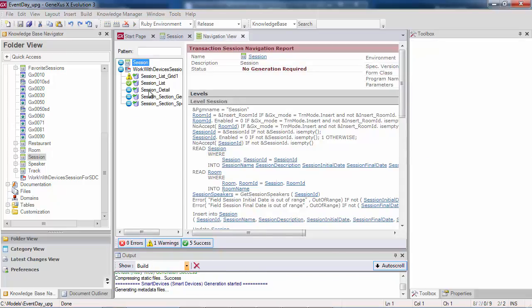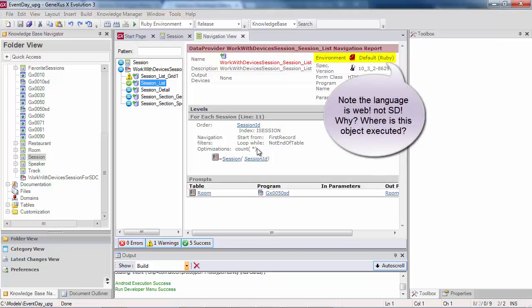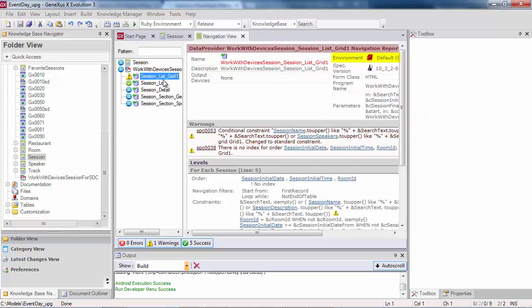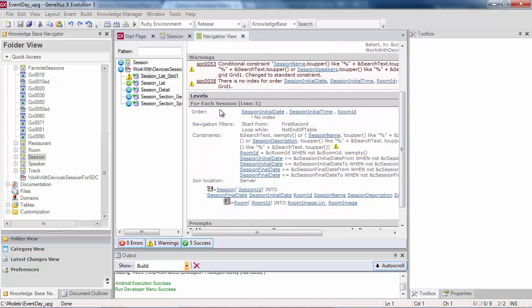If we look at the navigation lists, we can see that for the session list data provider corresponding to the fixed part of the list, we have the for-each command that we've just programmed, which will run through the session table counting the records. Once this data provider is triggered, the fixed part will be loaded, and then the total variable will have the desired value. Let's look at the other data provider corresponding to the lines, also going over the session table.